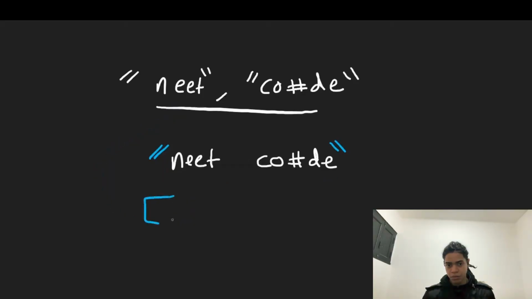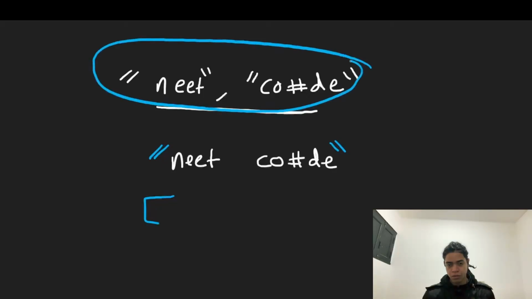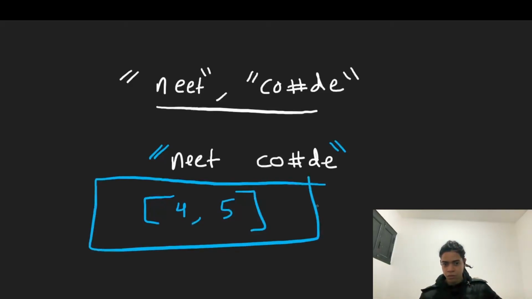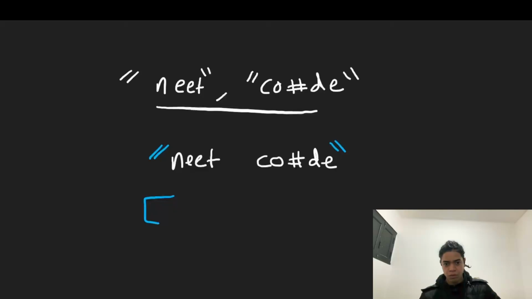Well, one way would basically be by maintaining some kind of array, right? When we're given this input list of strings and we want to encode it to a single string, for every single word we can basically have an integer, right? The first word is 4 characters, the next word is 5 characters, etc. But then where are we going to store this list? This is a valid solution if we're storing this list somewhere, but in the description, they don't want us to store any kind of state variable. This encode and decode needs to be stateless. So when we have this list 4, 5, we cannot store it in a separate data structure.